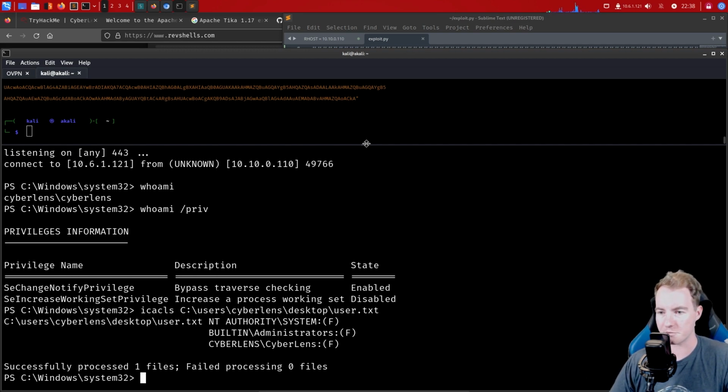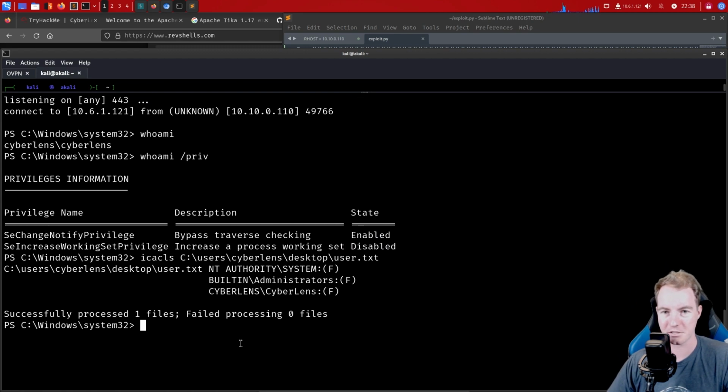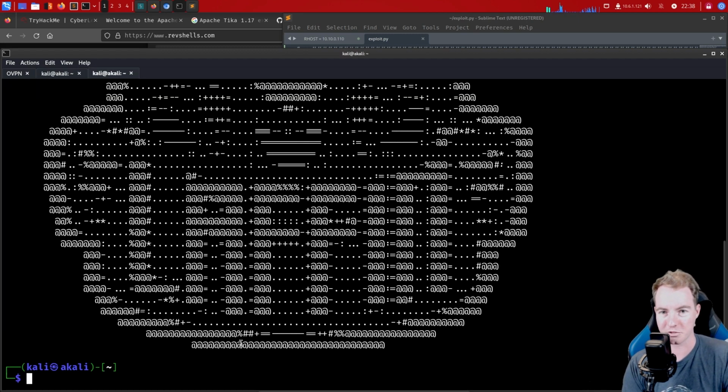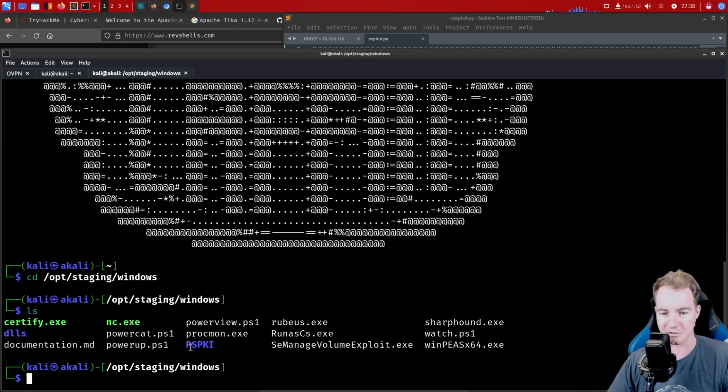So I'm going to move this up just a little bit. This exploit is pretty stable, so if we needed to jump another shell out of this, we usually could. I'm just going to put that up there for safekeeping just in case we need it. But for privilege escalation on this one, I'm going to move over to my opt staging, and it looks like it's autofilling it for me, my Windows directory. And if I ls here, we're going to be using this powerup.ps1 script. This does some automated enumeration of privilege escalation vectors for us.